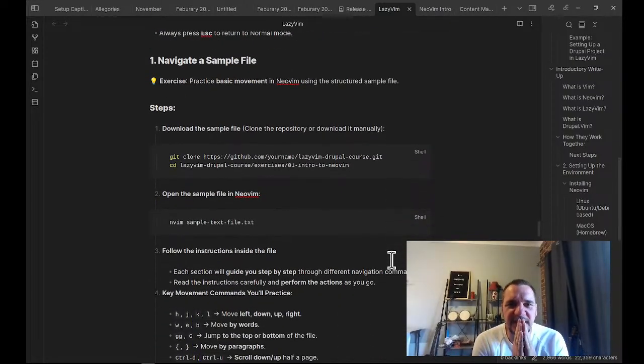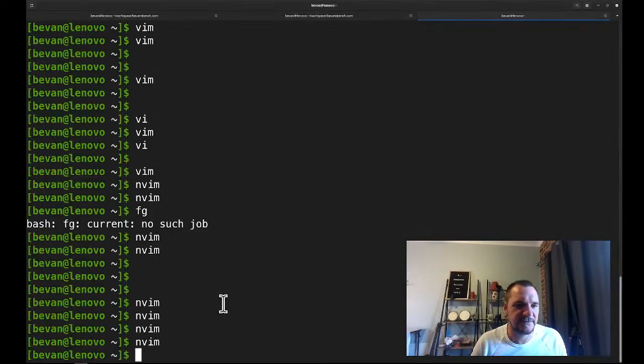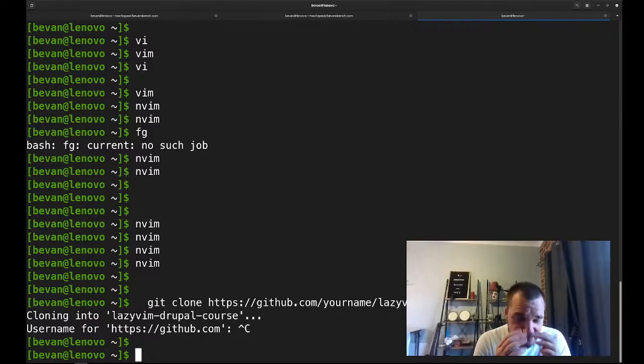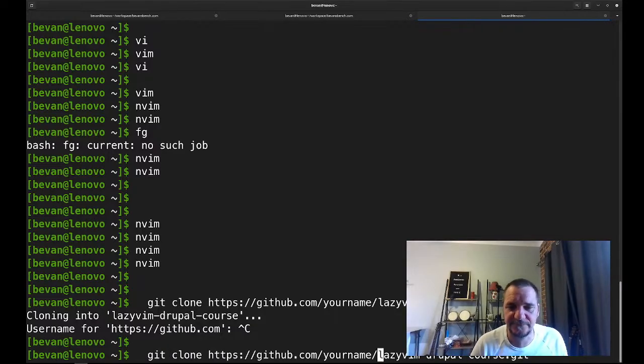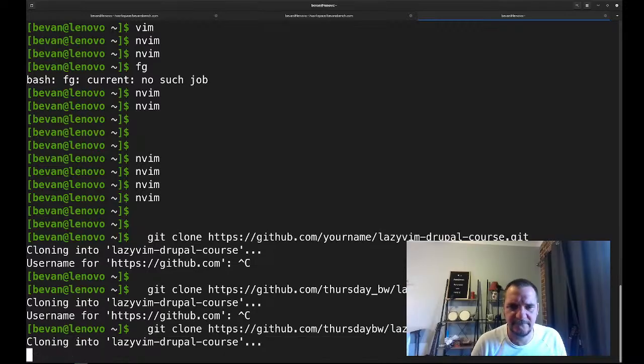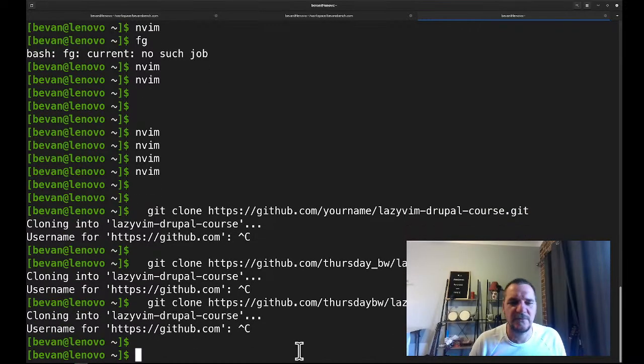Practice basic movement in NeoVim using a structured sample file. So let's do this now. What? Why aren't you using my key? Oh, of course it's... What?